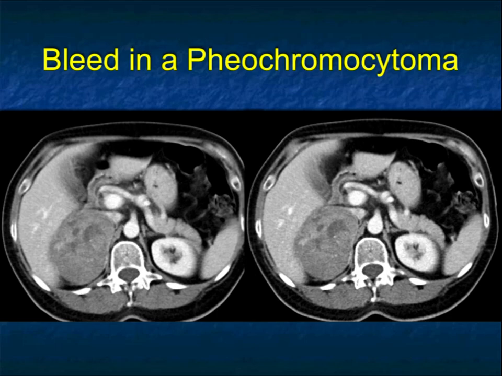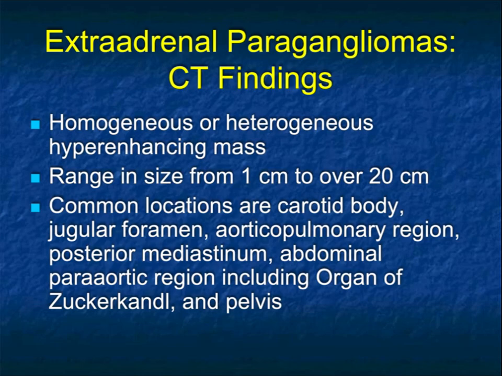Now here's one more example. When you have bleeding into an adrenal gland, it's difficult. Bleeds can be seen occasionally in adenomas, pheochromocytomas, and primary adrenal cortical carcinomas, as well as metastasis. It's hard to tell how large the tumor is because the bleed really expands everything. This was eventually resected, and this was a pheochromocytoma, which had bled. So bleeding can make it very difficult to reach the right diagnosis.